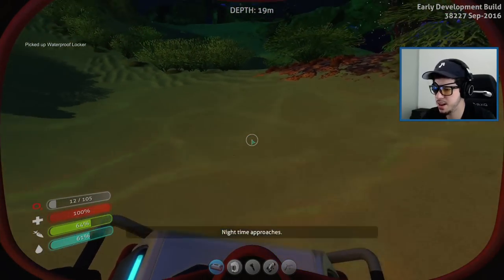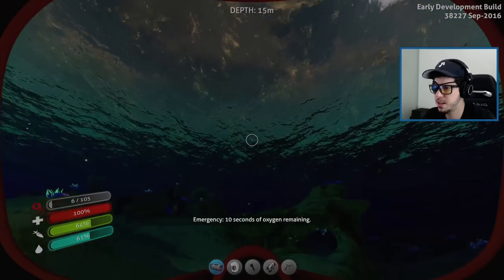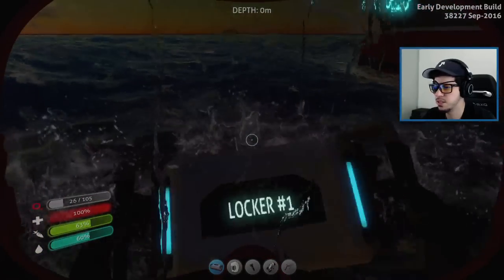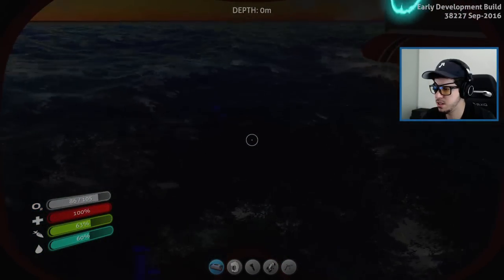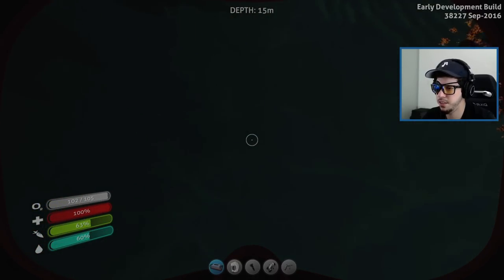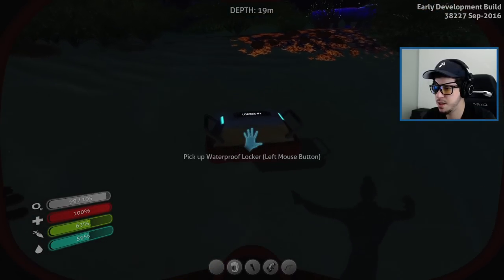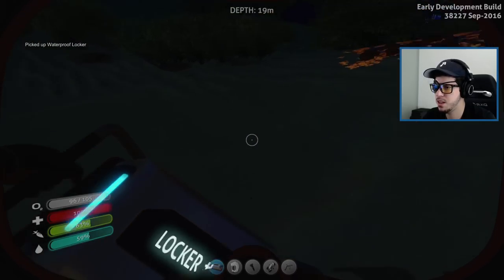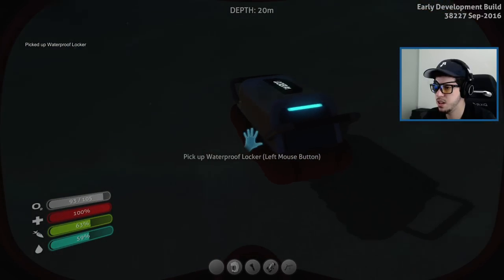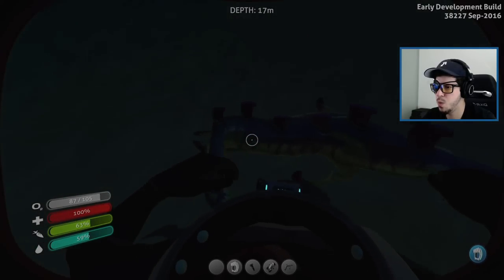Okay, what? How do I just drop it? 10 seconds of oxygen remaining. Oh my gosh. This thing is so difficult to use. Okay. There we go. Now, pick up waterproof. What is that noise? Okay. How do I open it?